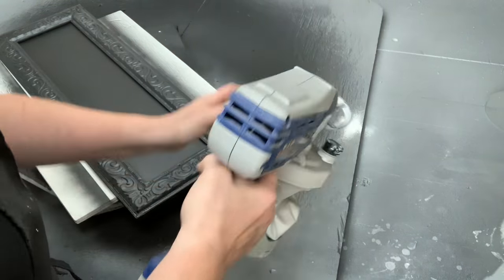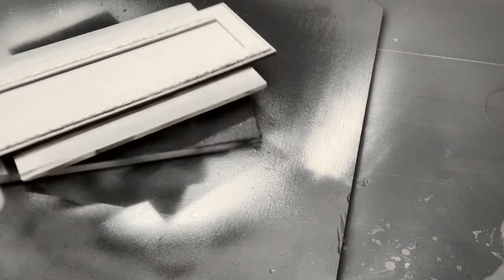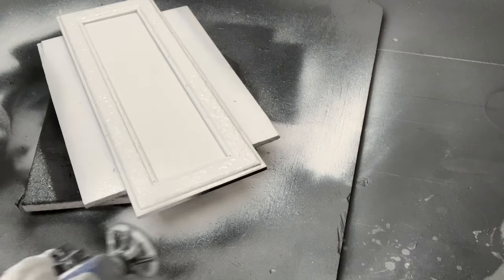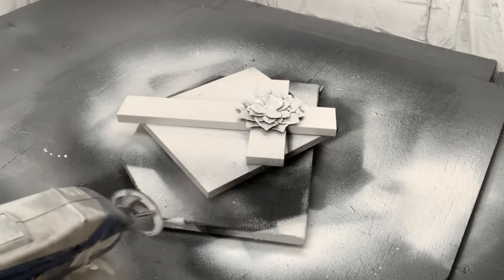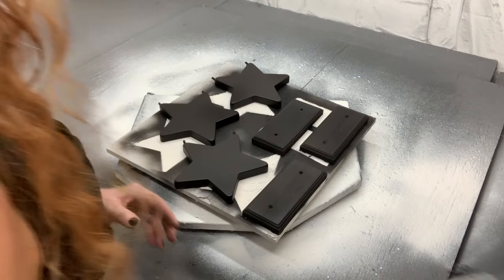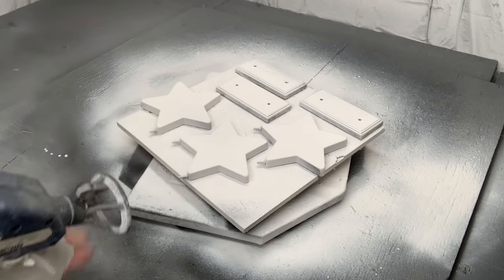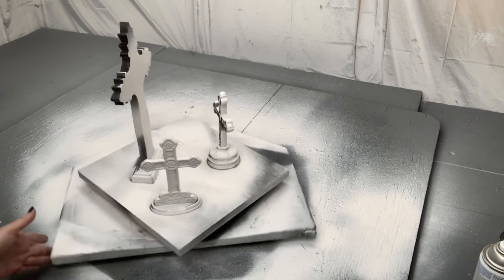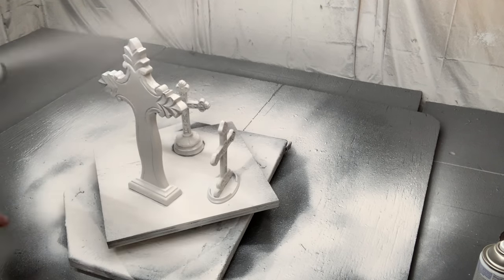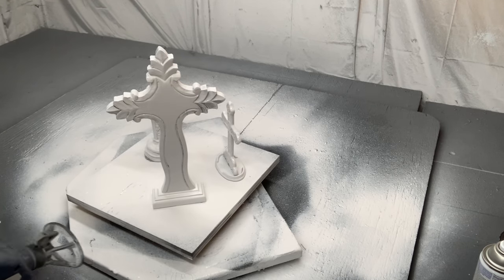I didn't show adding it into the paint sprayer, but this is the paint sprayer, and what I'm doing here is I'm priming it. I'd already squeezed the bottom, made sure there was no air in there, and now I just needed to make sure that it was primed, that all the air is out of the system. But look at how it just destroys, and whew, I can get these painted in no time. But be careful, because it does have some force with it that it might knock your freshly painted items over.